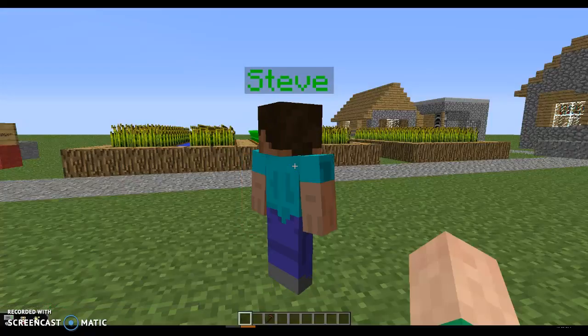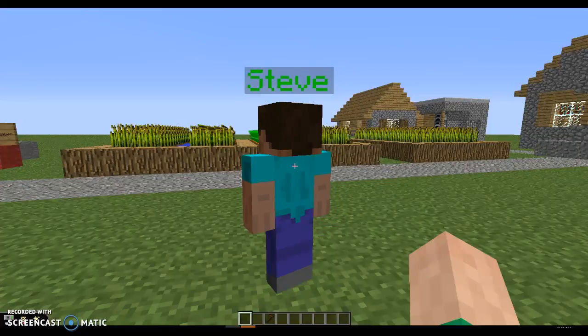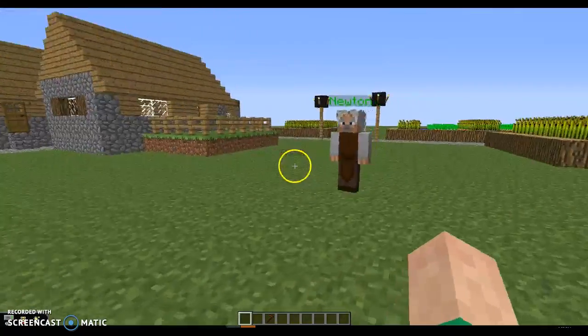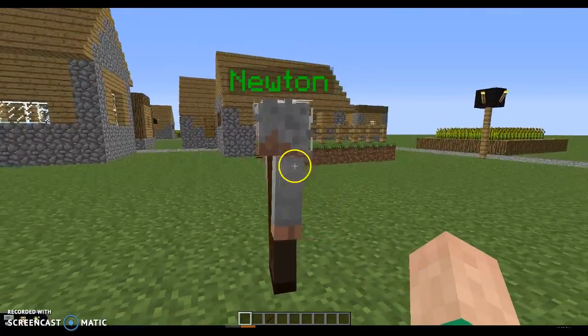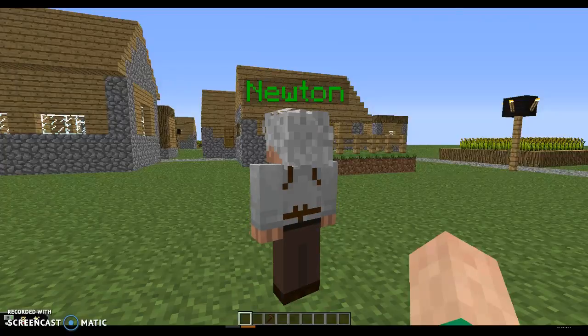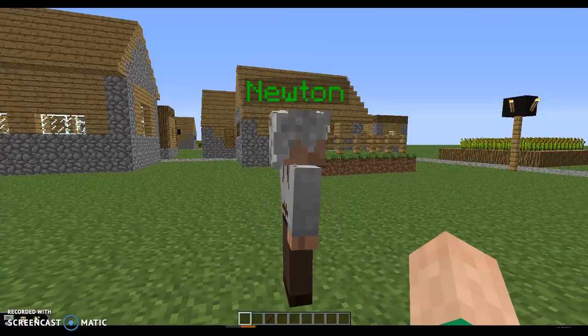With that in mind, there's a number of different applications. I'm going to show you a scientific application for this. I'm going to head over here to Mr. Newton, and as we've learnt in previous classes, Newton has some laws of motion. The activity I would get students to do to remember the laws of motion would be to assign them a law and then get them to have the NPC tell us about the law and get us to perform an experiment in game.